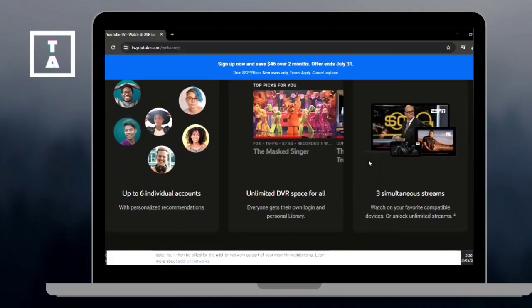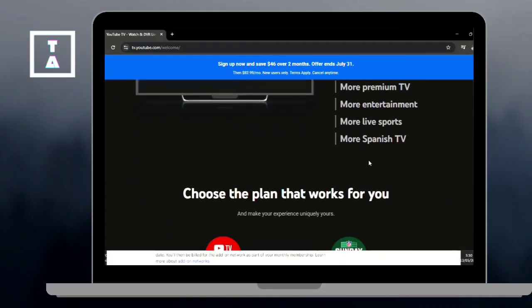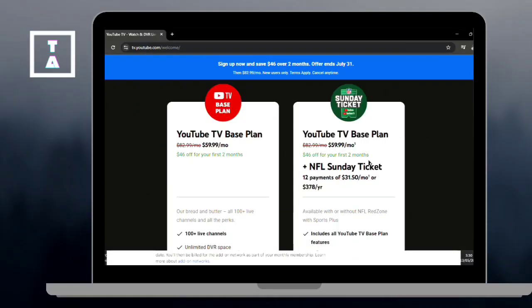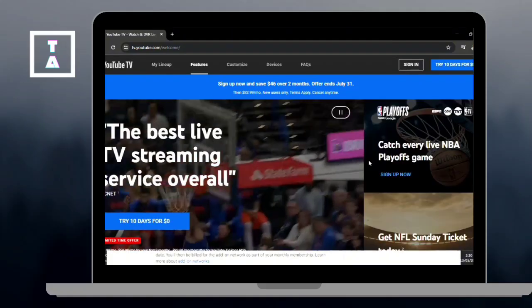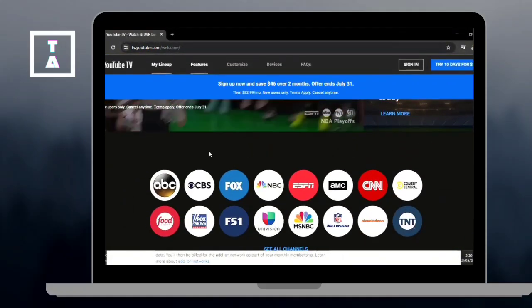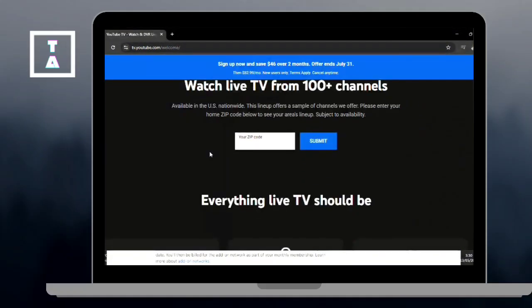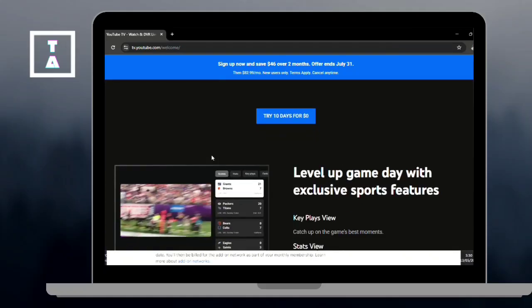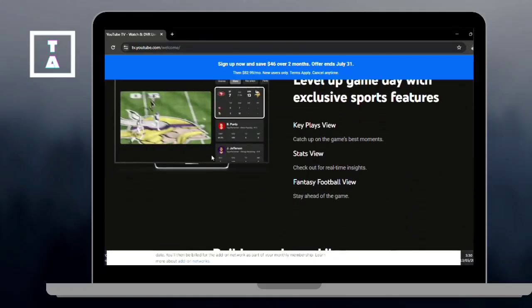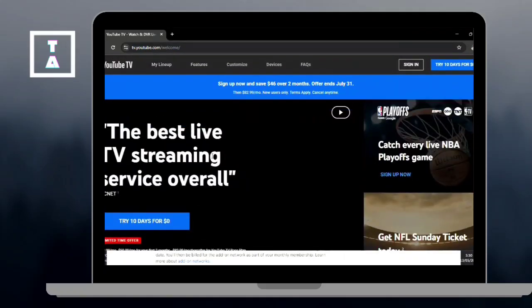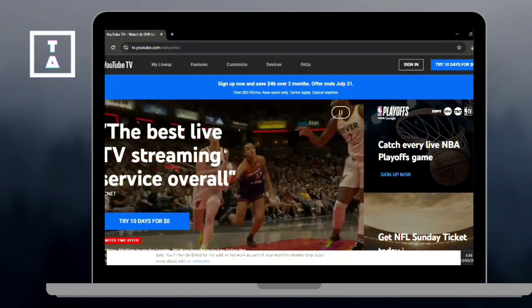From there, you can add a new card, remove old cards, or set a different card as the default payment method. In the same area, you can click View, then Next to any charge to see full billing details and history. This helps you track how much you're paying, especially if you've added premium channels or add-ons.